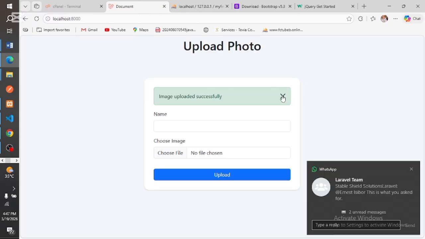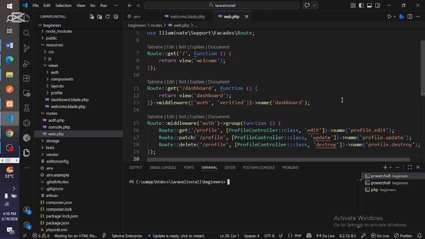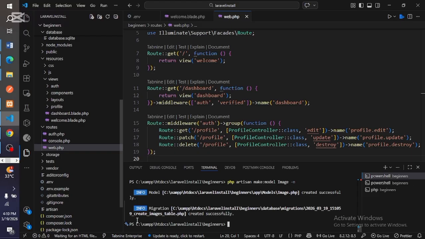So let's start coding. So the first thing I'm going to do right now, I'm going to create a model and a table where I can migrate my image to. So first and foremost, I'll come here and create a model. So how do we create model in Laravel 12? It's very, very simple. So here I'll say PHP artisan make model. I'll call this image -m. This means create a table called image. So I've created a model called image and a migration table called image table.